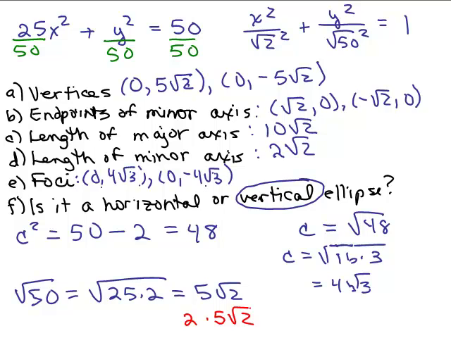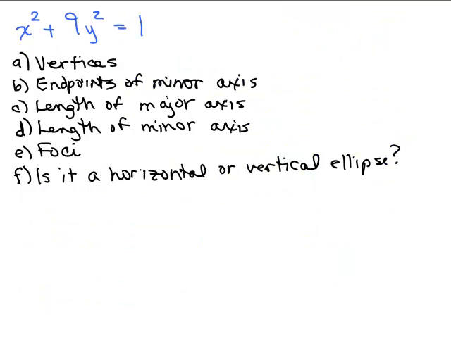I don't expect you to get these quite as quickly as I do, but make sure that you go back and try all of these on your own. One more, and this is a little bit tricky. It is almost in standard form because it does equal 1, but what we want to do is just have a y squared in the numerator here. So remember that little trick?